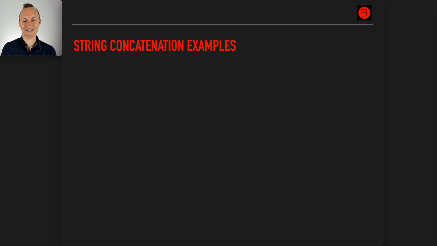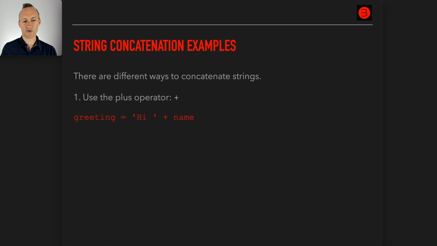Okay, let's look at some other string concatenation examples. There are different ways to concatenate strings. There's the plus operator, which you just saw. So if we assign the string hi with a space, plus name, which was previously defined as Sahana, to the variable greeting, then the variable greeting takes on the value hi Sahana. You can also use the comma operator with print. Let's see how that works. You simply use print hi, comma, in this case the variable name, which again is Sahana. Now in both of these cases, you end up with exactly one space between the string hi and the string Sahana.